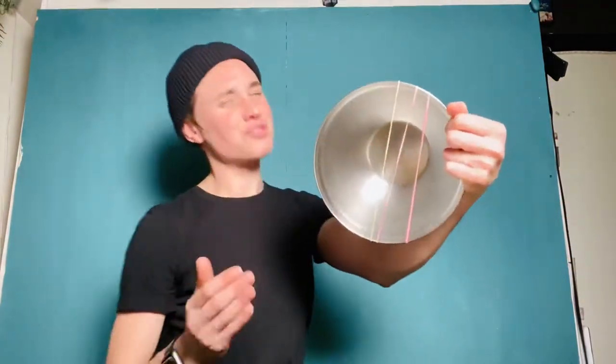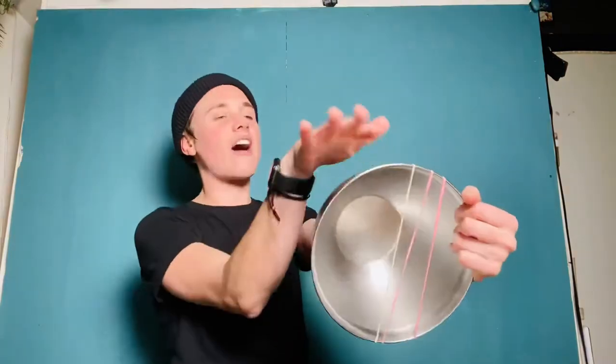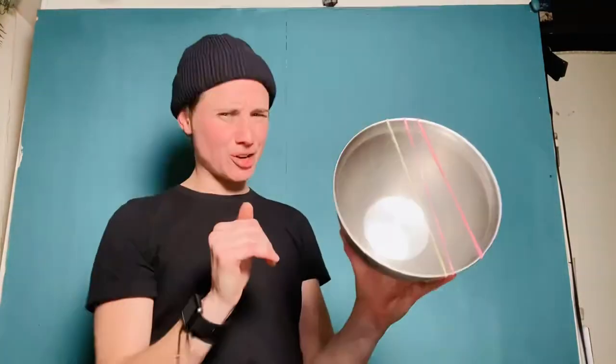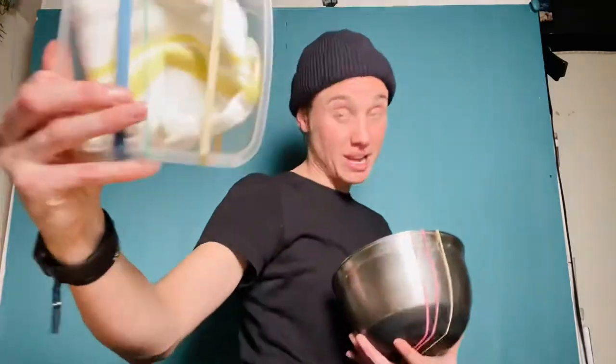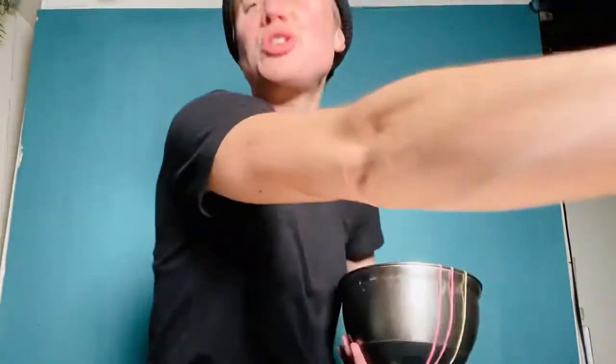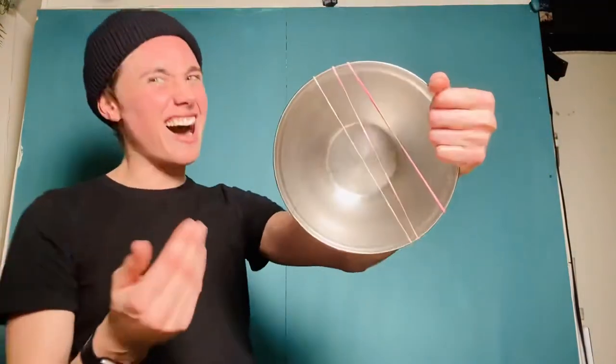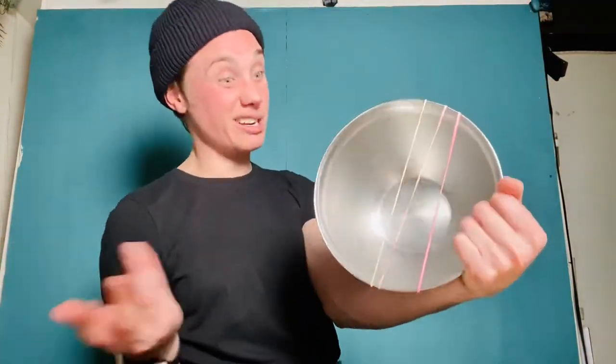Here is my makeshift string instrument. All I needed to do was find a vessel and then find some rubber bands to wrap around it. I chose this metal bowl because I know that sound energy echoes a lot off of metal and bounces around, and I wanted to make a more echoey instrument. I also made a less echoey instrument, so when you are at home, you can choose what material you want to use depending on how you want your instrument to sound.